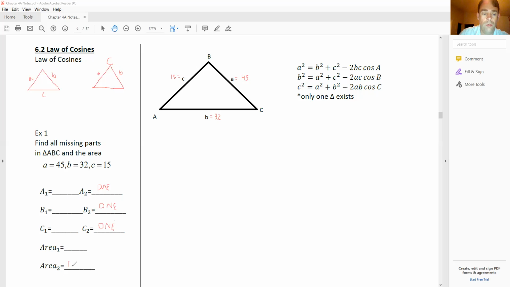Other general rule, for instance, if you ever start a problem with law of sines, you stick with law of sines. However, if you ever start a problem with law of cosines, we will stick with law of cosines. So once we decide we're using law of cosines, we're going to use that the whole way through. Now, I'm looking at these three angles. It doesn't matter what angle you do first. I usually go for the angle that's going to be the biggest, and that's always the angle that's opposite the biggest side. So I would have gone for A first. So I'm going to use this one right here. I'm going to use that law of cosine problem.